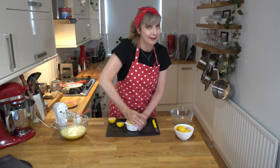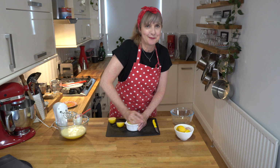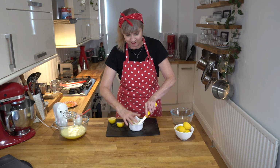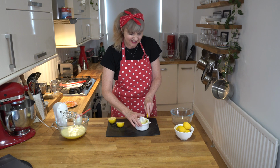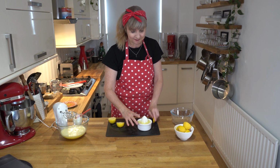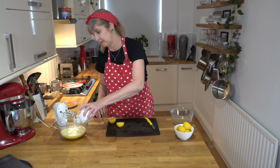I live with someone who doesn't really like eggs, so whenever I make things, I've got to try and disguise the eggs or the quantity. So, and I just think that sometimes it's great to have a recipe that doesn't need to use up too many eggs.